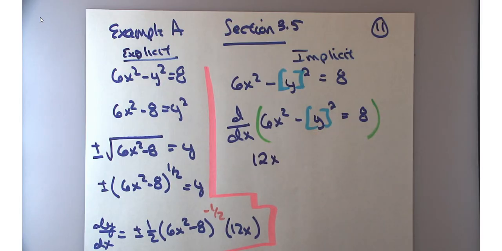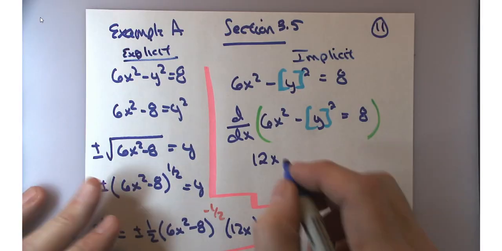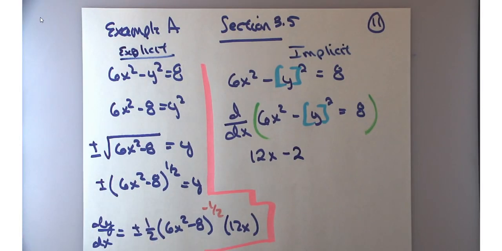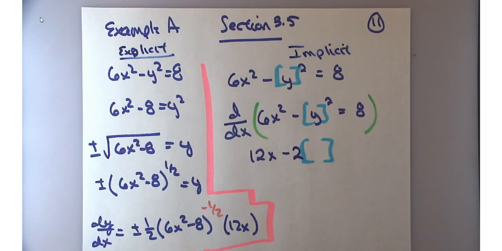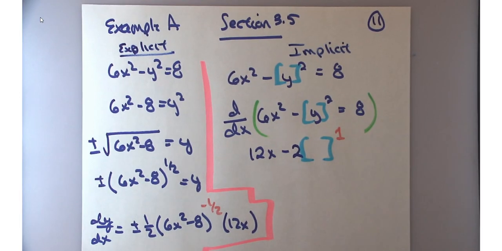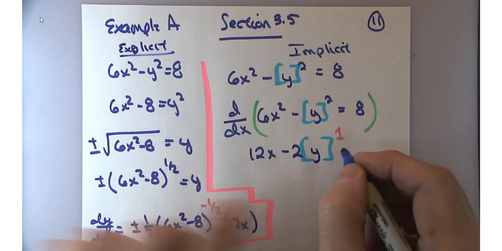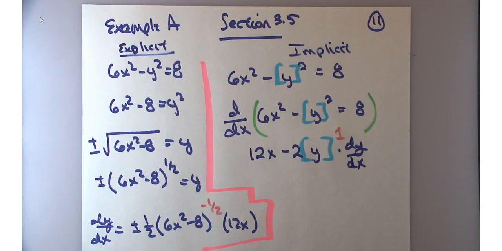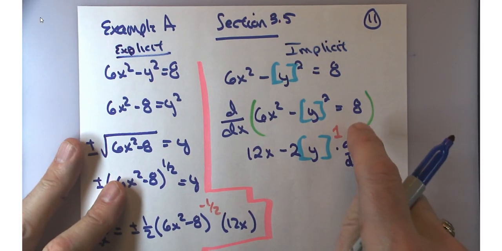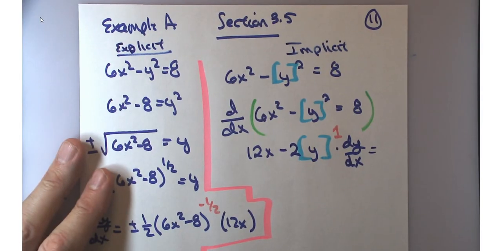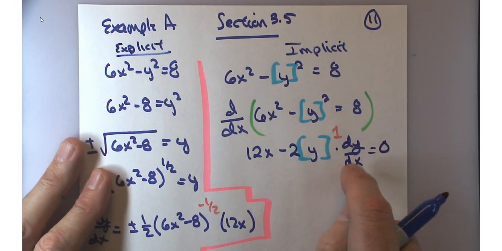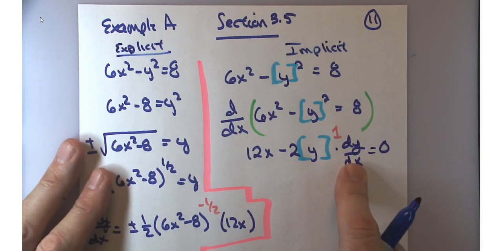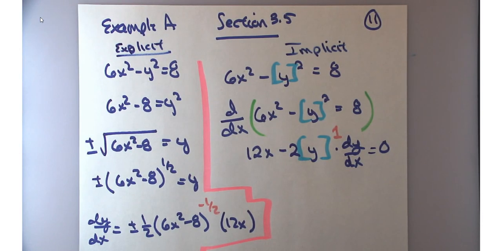But when you differentiate this one, it's not just 2y. 2y is the derivative of the outside. So 2 times y, and that's going to be to the first power. But then we got to multiply by the derivative of the inside. And the derivative of the inside is your dy by dx. You just can't simplify it. It doesn't go any further. How about the derivative on the right-hand side? 0. So that derivative of the inside term is not going away. But we can solve for that. That's what we want to get by itself. We want to get dy by dx by itself.